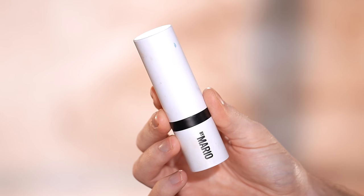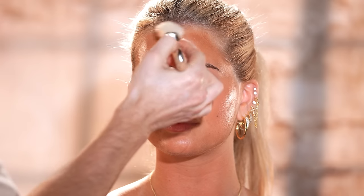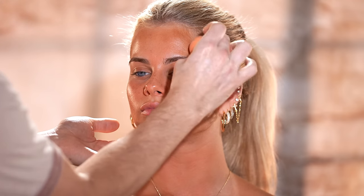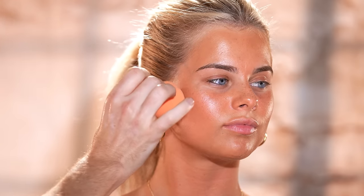To add some warmth back to the skin, I'm using the Makeup by Mario Soft Sculpt Shaping Stick in the shade Medium Dark, applying this with a blush brush onto different areas of the face. I want to add structure and dimension along the perimeter of the forehead, the cheekbones, and jawline. I'm applying this in pressing motions, really pressing the product in and allowing this cream formula to warm up to the skin. Once I have a general placement, I head over to a clean makeup sponge to further press and blend it in. The beauty of working with a cream formula is there's a lot of play time — you can work around the product and continue to build it up. The sponge meshes the bronzing cream into the foundation while picking up any excess product, giving us this natural skin-like finish that looks so beautiful.